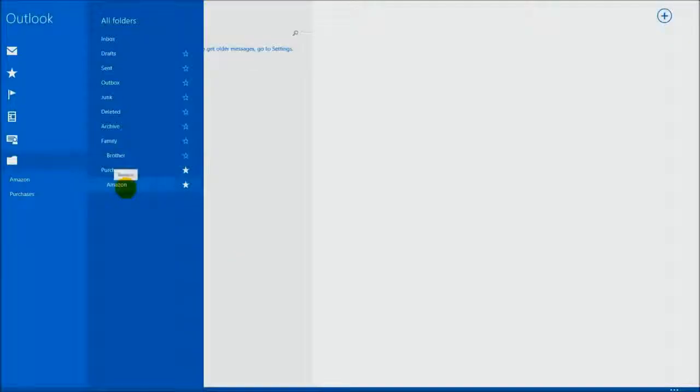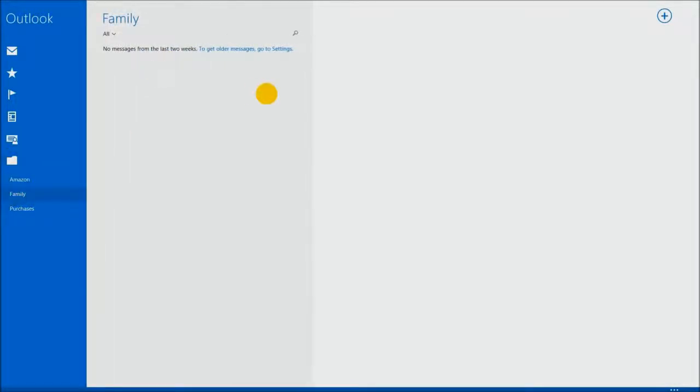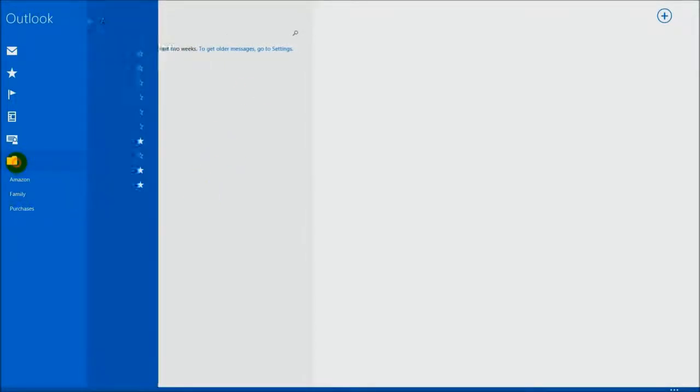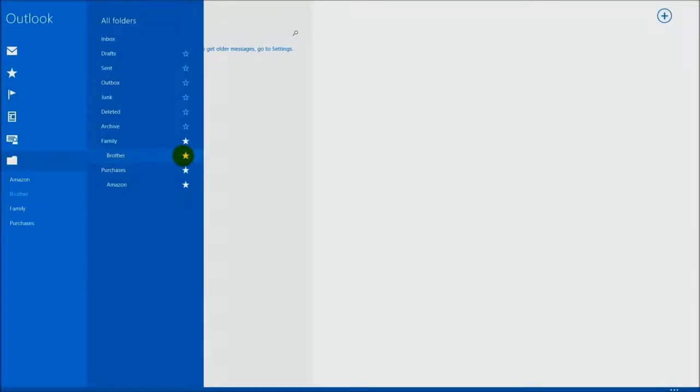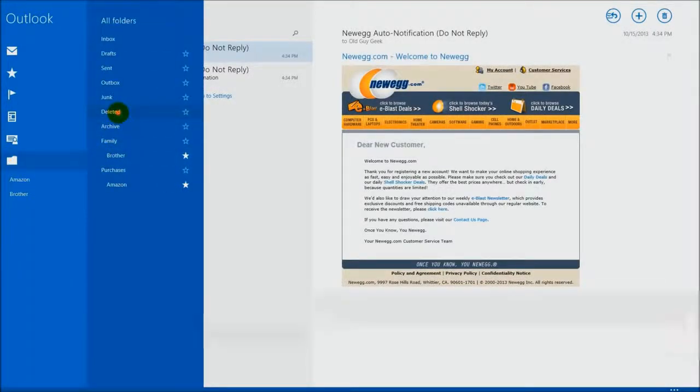Now another nice new feature about the whole folders thing is what's called favorites. And you'll see here that underneath the folders, we have those listed there. And you have little stars next to them. So you can mark these as favorites. So the most often used ones will appear over here on the left. If I want to add family, then the ones filed directly in the family. If I want to have brother and all that, I have to add them separately. They're not subfolders in that shortcuts. Remember, these are just shortcuts to folders, just like you would have on the desktop.